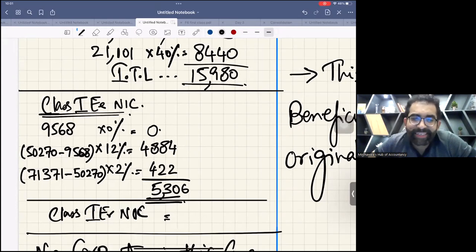And those who don't understand this calculation should download a new game, Ping Pong. This is my advice for them. Seriously, if you don't know how to calculate normal NIC using the rates, better download some basic games of kids. Sorry. I know these are last days, tension days. But to be very honest, this is basic NIC calculation. This is not even planning. This is basic NIC. When I was teaching you in normal class, I taught you some additional, extra NICs.